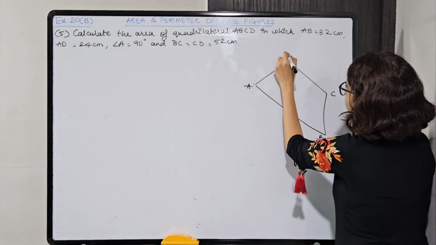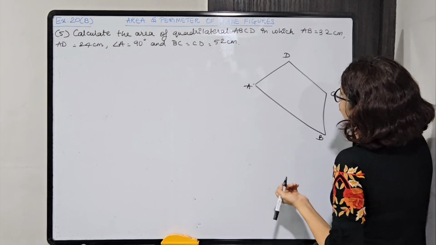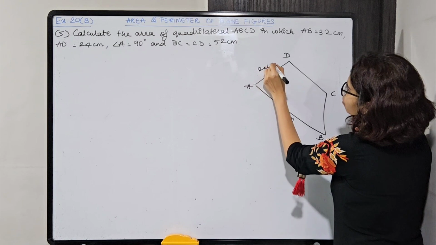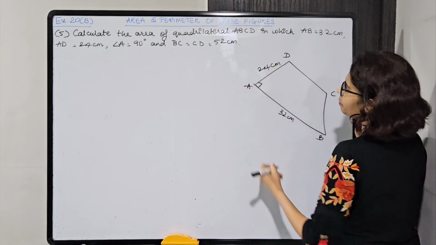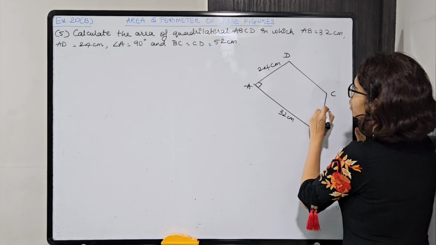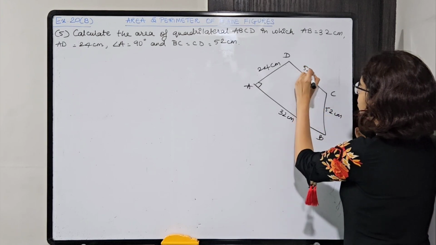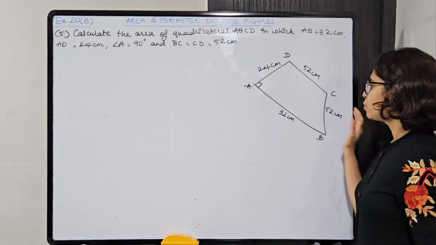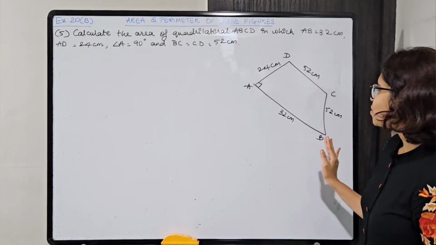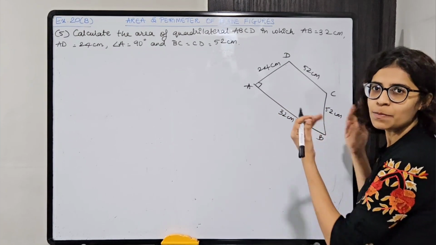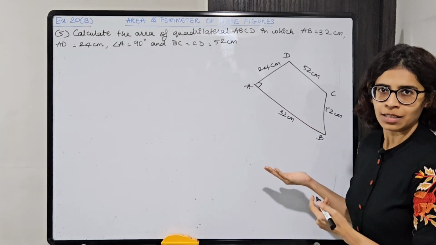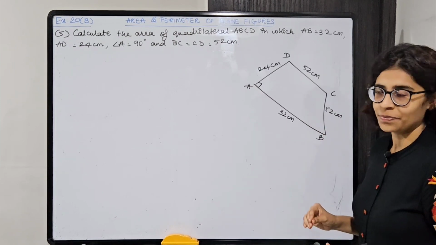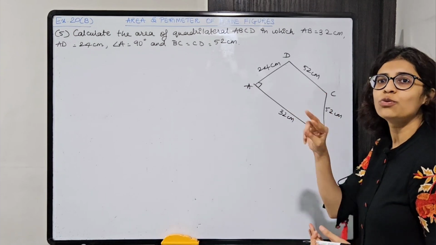Okay, AB equals to 32, AD is 24, angle A is 90 degree, BC and CD both are equal, 52 centimeter, 52 centimeter. Okay, this is the given information, and we need to find out the area of this quadrilateral. So over here it is not some special type of quadrilateral जहाँ पे हम लोग formula apply कर सके. So, and even diagonals are not given, nothing is given, perpendiculars नहीं दिया है. So what we'll do, यहाँ पे again split the quadrilateral into two triangles.